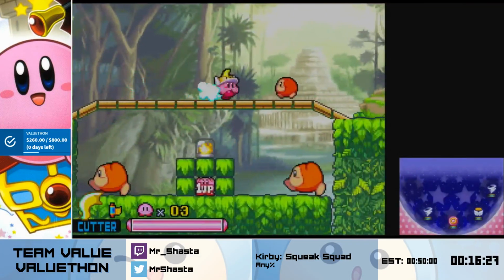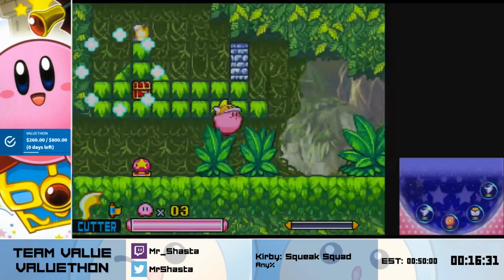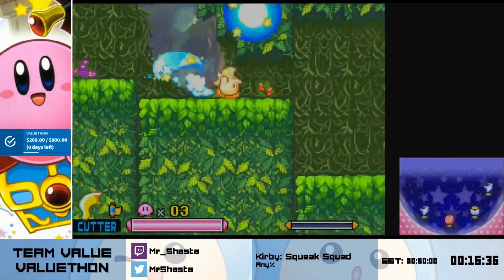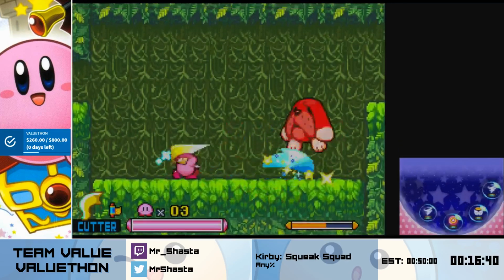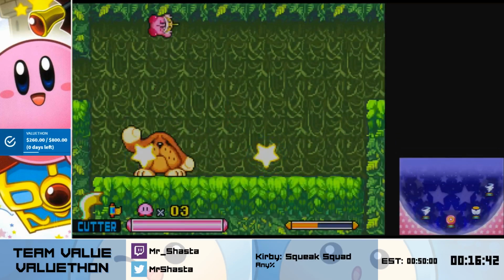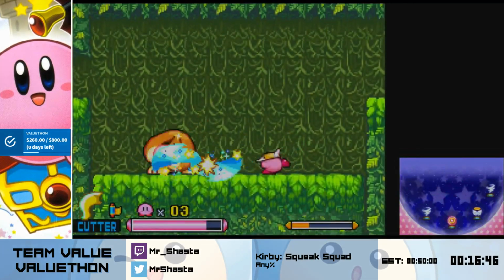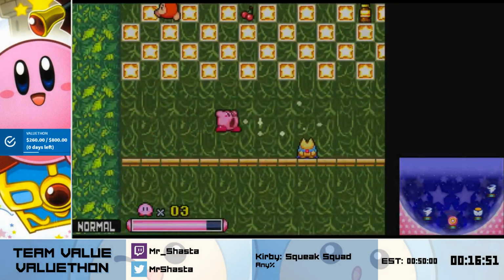So one downside of not having the candy here is that here you normally have a wheel just for this one screen, which does save time, of course. But then you have to switch to cutter here anyways for this boss. Oh, I don't know how he grabbed me right there. I was right behind him, he grabbed me somehow from in front of me. That was weird. Anyways, that's that boss, he's out of the way.